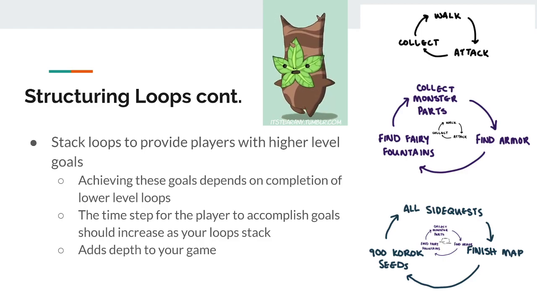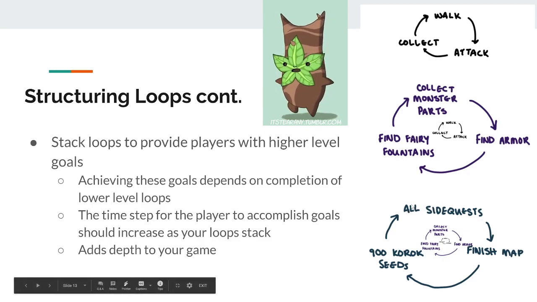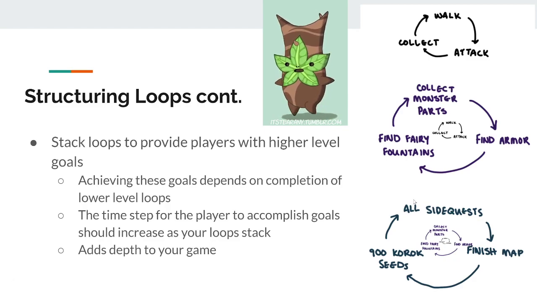So notice that the core loop of the game has a minute-to-minute timescale, the secondary loop has an hour-to-hour timescale, and the tertiary loop could take quite a few days to complete. This helps keep the player engaged for longer. It also adds depth, since the player now has to consider multiple goal levels in their decision making. They have multiple different loops that they can choose to progress on at any stage of the game.